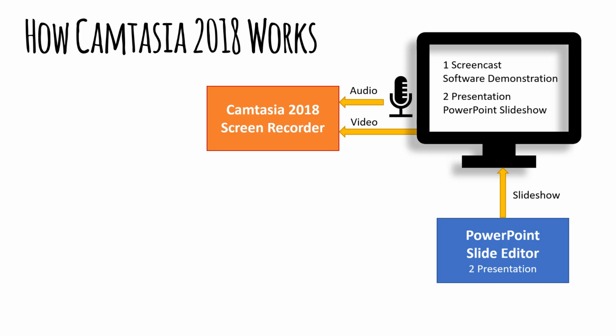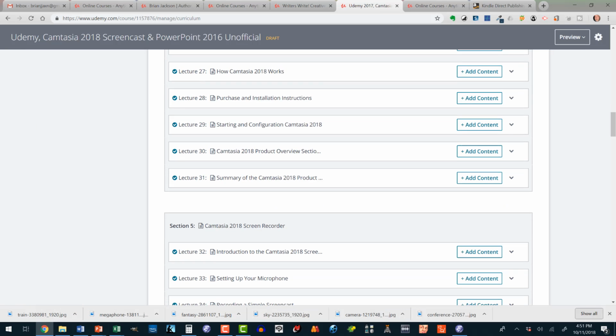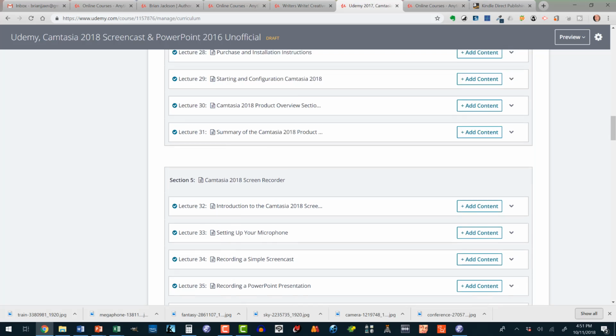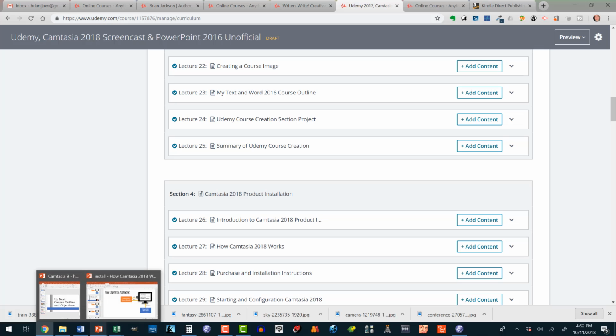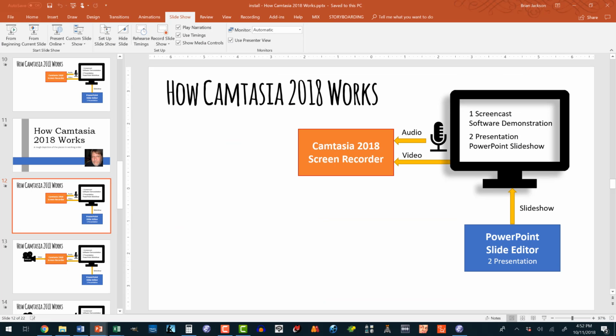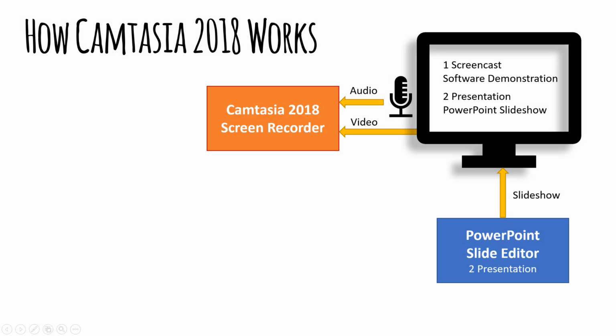We're not to the other half of the Camtasia tool yet, which is the video editor. But I can break out of this presentation, come over here and start demonstrating a screencast of something that I'm doing, and then I can come back to the presentation and say, play it from here, and I'm back to where I was.